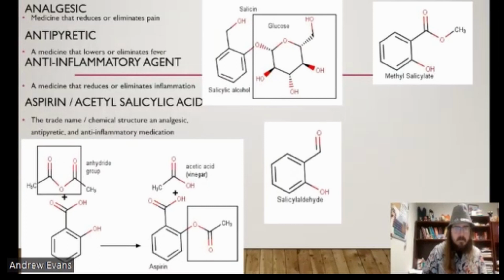So for acetylsalicylic acid, we're adding an acetyl group onto salicylic acid by mixing it with a highly reactive acetic anhydride. Acetic anhydride is formed when you combine two acetic acids together and remove a water. Anhydride means without a water. So we subtracted a water to make this anhydride group. And this is highly unstable and will want to break apart and leave one of the acetic acids behind as an acetyl group. So it's going to react with that OH to form acetic acid again and the acetyl group.